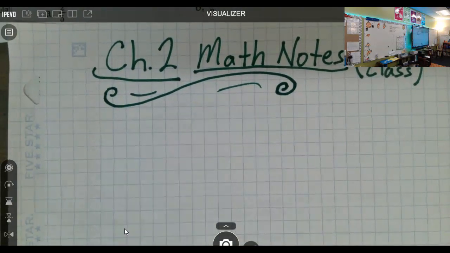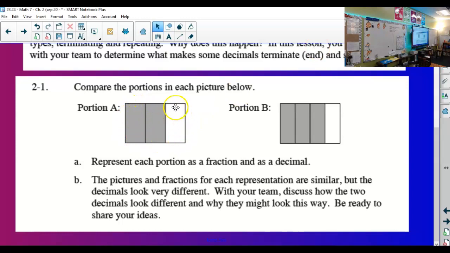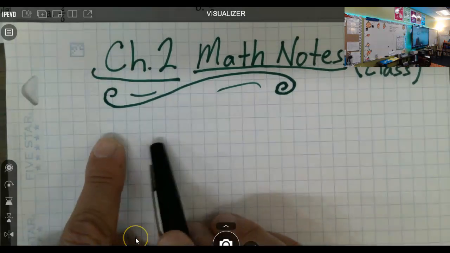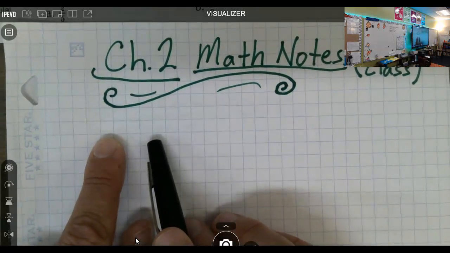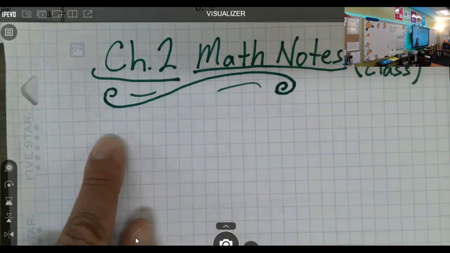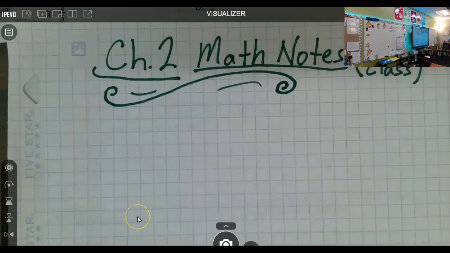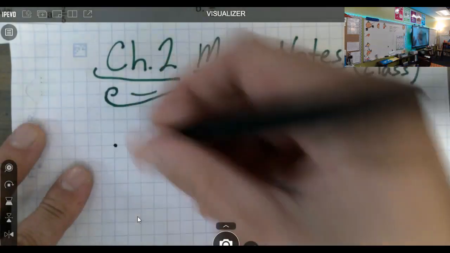I want us to get better at using our graph paper. So if we were going to try to draw this, how many squares wide could we make it on our graph paper? Well, we could just make it 3 squares wide, but that's really small. So instead of going 3 squares wide, how wide could we go? Ooh, but so you're right. Like we could, but there are 3 distinct sections that we want to draw. So instead, we could go up to 6. So let's all draw a rectangle that is 6 squares wide.